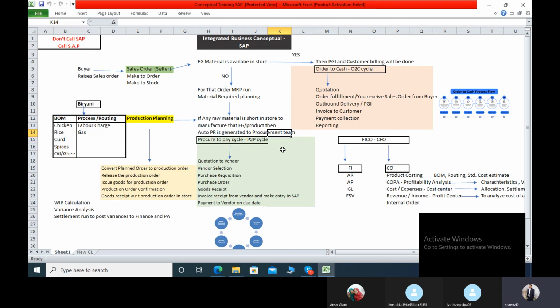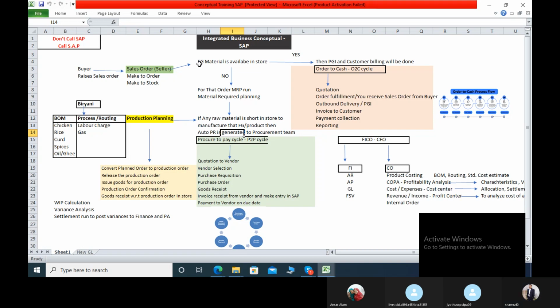So purchase requisition is nothing but information, like the quotation, whatever information you got from your supplier, customer, right? Same thing. PR means it is a list of raw material that is not there in your store, and that raw material you have to purchase from outside and make available in the store so that we can carry out our production planning, production for that FG material.